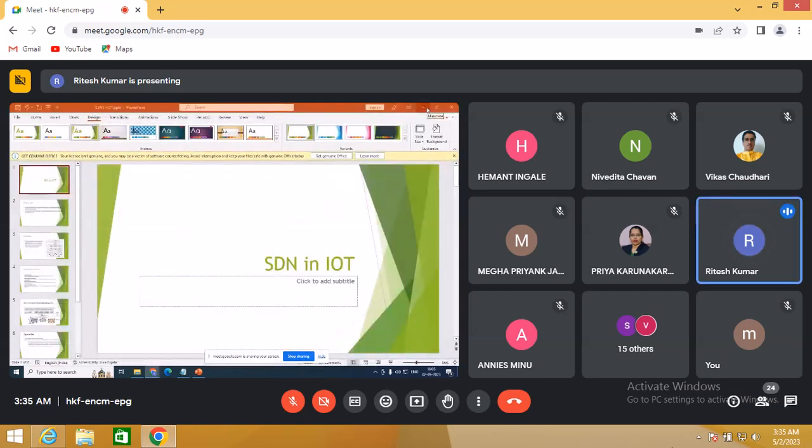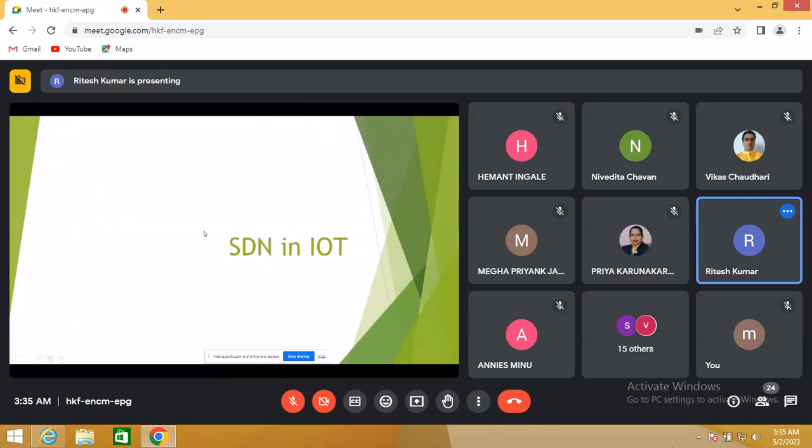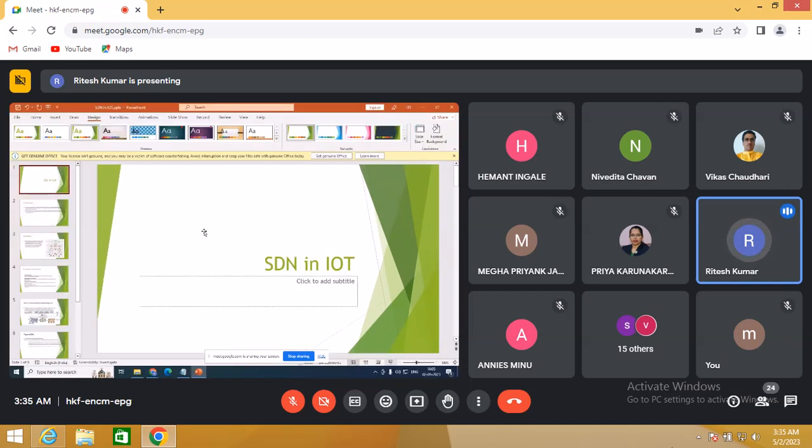Okay, let's start. So next session is on SDNs. SDN is basically a software defined network or software defined networking, right? So what happens when we are defining a network, when we are defining a data exchanging mode?